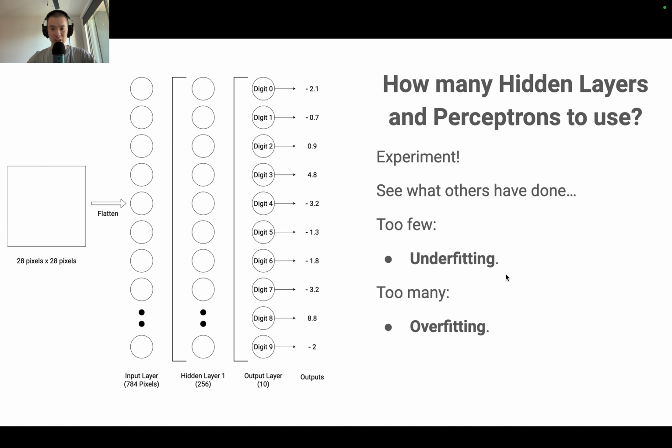This is like overstudying for your final exam. You overstudy so hard that you don't actually learn the material and understand the material. You just memorize the answers to the study guide problems and the study guide questions. You just brute force memorize the answers. So when the final exam comes, since you don't actually understand the material and you just brute force memorize things, you fail the final exam. And you risk this happening if you have too many hidden layers and too many perceptrons.